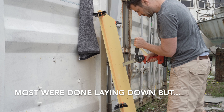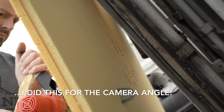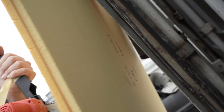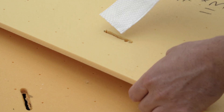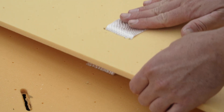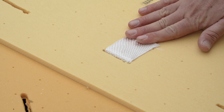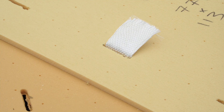I didn't have enough time this week to taper some of the edges with the router — I'll tag that on to the end of another video. But to finish, I thought I'd show you how the glass tapes will work: 600 GSM unidirectional, as 90 degree fibres would achieve nothing, and single ply, otherwise the tape itself would delaminate. It will be an S shape, not a U shape, to maximise strength. And if I've managed to post this in time today — which is Sunday — see you for the Q&A in a few hours time. Bye.